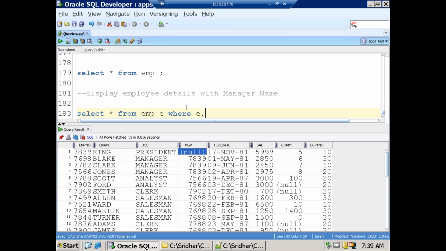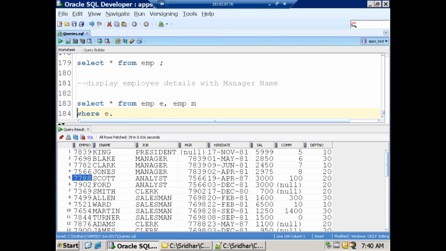I'm not asking about comparison here. If you consider employee equal to manager, you can't become your own manager, right? That's wrong. If you mention E.EMPNO is equal to E.MGR, you're trying to compare with your own self. That is not the manager case. So here what we have to do is use E and M as aliases of EMP.